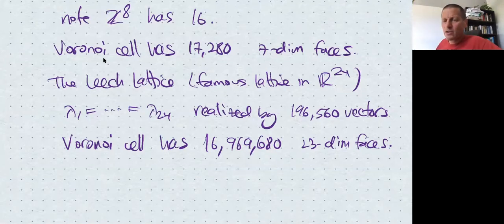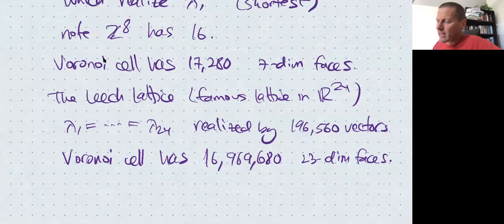And lambda 1, lambda 2, lambda 3, up to lambda n are typically very, very close to each other. You can imagine just taking the Leech lattice and perturbing it with a very small linear transformation. Then maybe we have inequality. Maybe lambda 1 is a bit smaller than lambda 2, lambda 2 smaller than lambda 3, all the way up to lambda 24. All these 24 numbers are distinct, but in order to find them, you have to search among a huge number of competitors to figure out which one is the shortest. So that's a typical picture for a generic lattice, and that's something we're going to discuss.